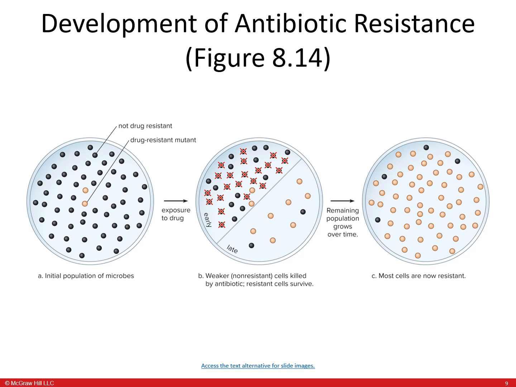However, the bacteria that are resistant to antibiotics are the ones that are going to survive, and they're going to start exchanging genetic information with other bacteria, and also start dividing. And on the right side, you can see the last petri dish, where the majority of bacteria are resistant to the treatment.